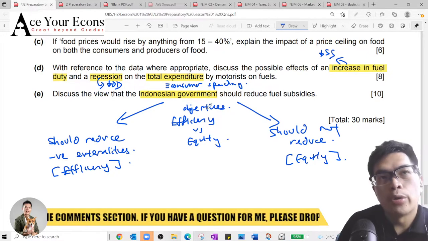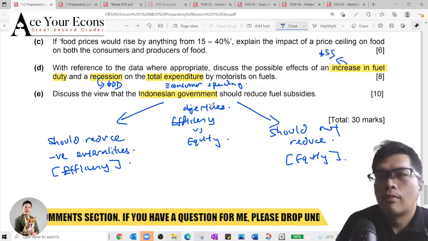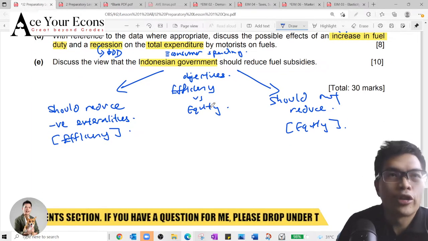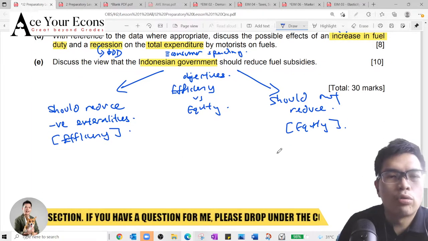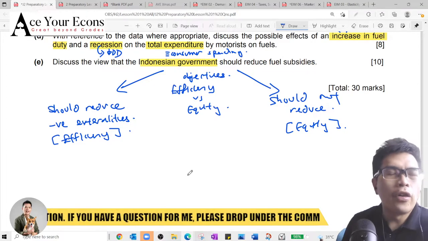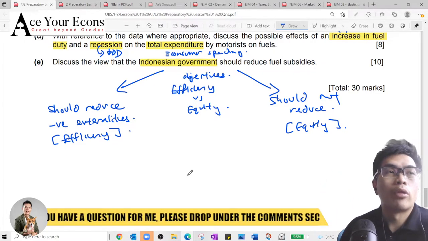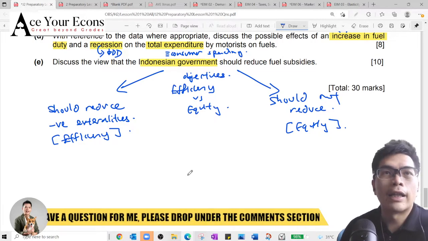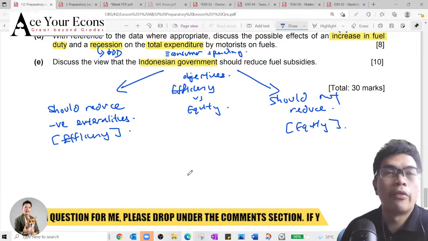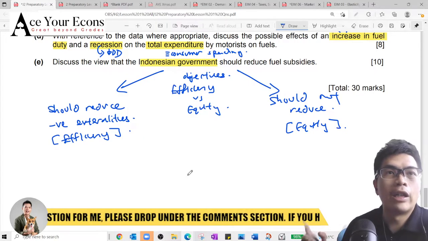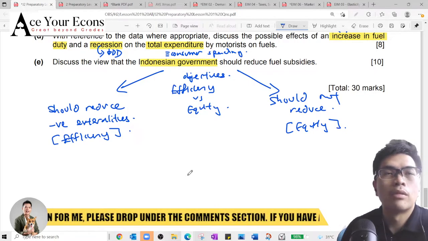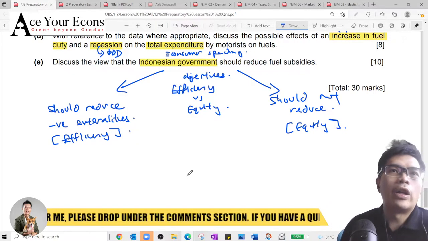Okay, I'm going to show you an alternate framework here. I'm running a bit short on time, but I believe these 2 points are good enough. For an 8 to 10 mark question, you need 2 points. You don't need more. Later in the answer key, I will show you more variation, but at the very least, you need these 2 points. So I'm going to show you an alternate variation.